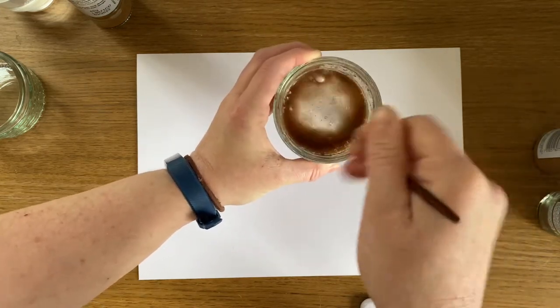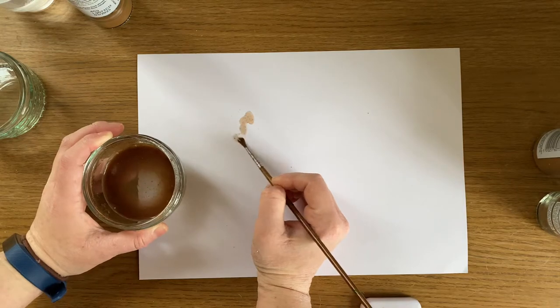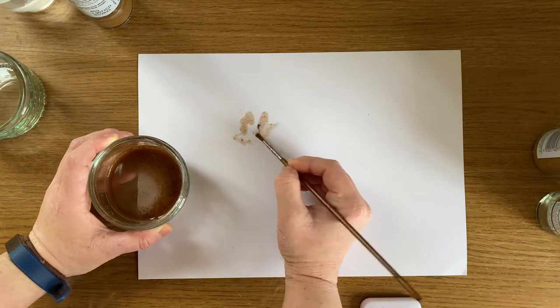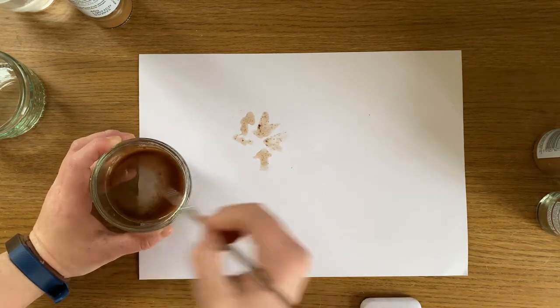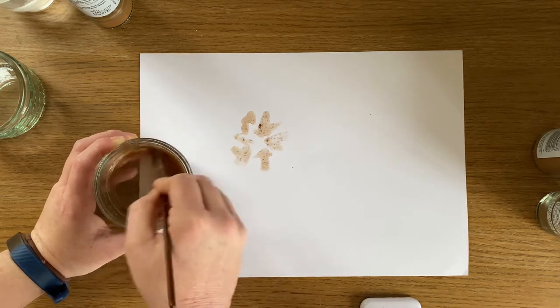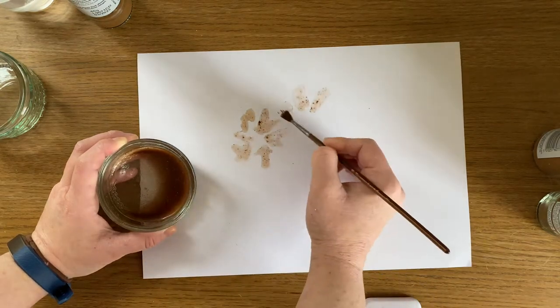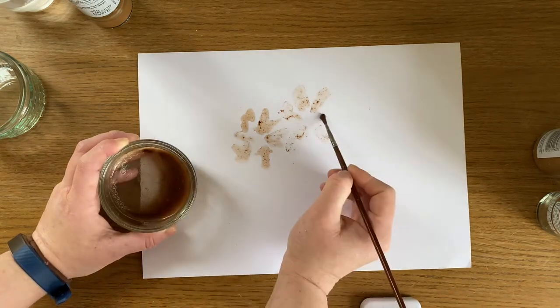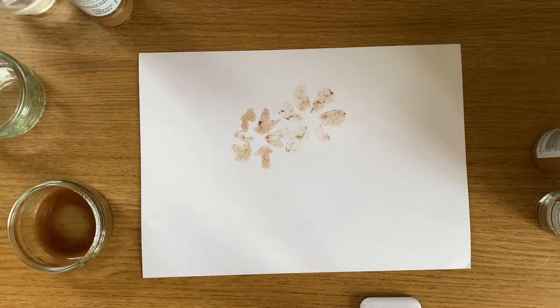It smells like Christmas. Okay let's try painting with it — you might get a nice speckled result. Okay so it obviously doesn't completely mix, but for a texture it's actually quite nice. Quite a nice result. Once again Lily's automatically drawn flowers but you could draw anything you wanted.